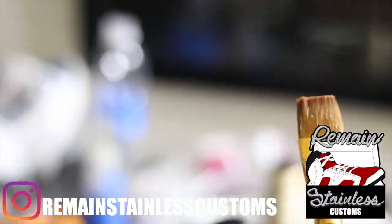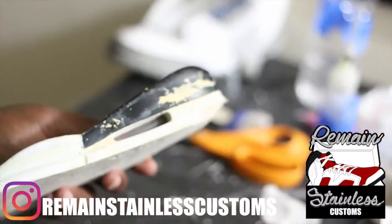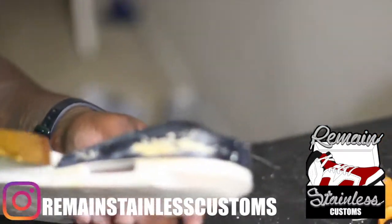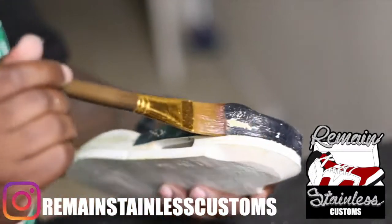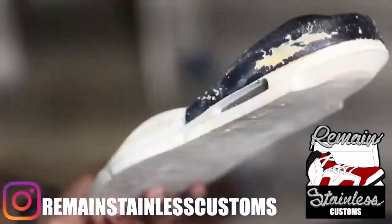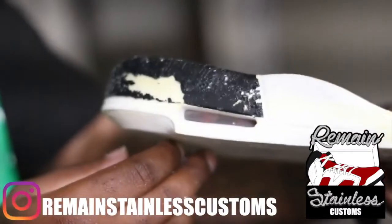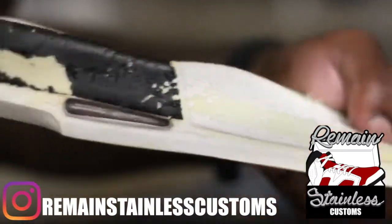Taking a regular paintbrush, something I don't use, I'm just gonna start painting the midsole, just like you paint. And this actually makes it easier for me, due to the fact that the midsole is off, I don't gotta worry about damaging the shoe, because it's just the midsole that I'm painting. And as you see, if you look closely, what the easy spray is doing, it's making everything rise up, and it makes it easier for me to take all the rest of the paint on the midsole off. So let's get into it.